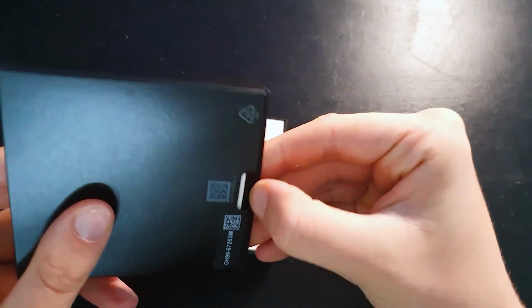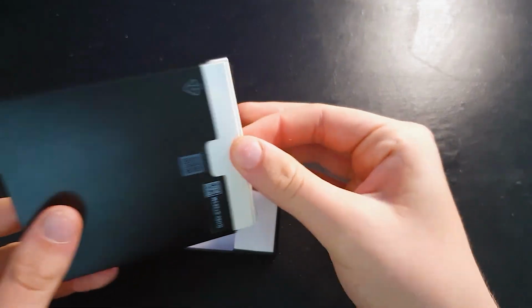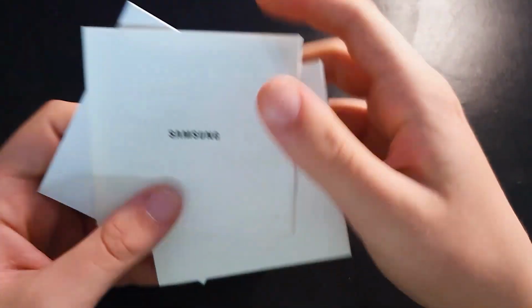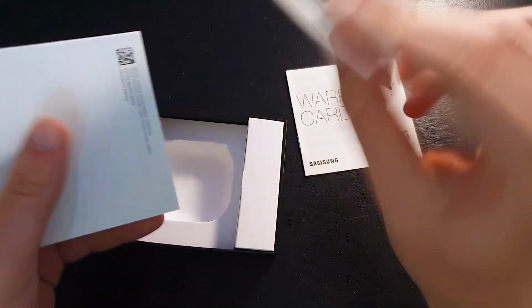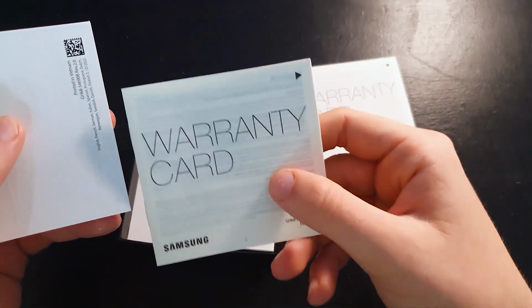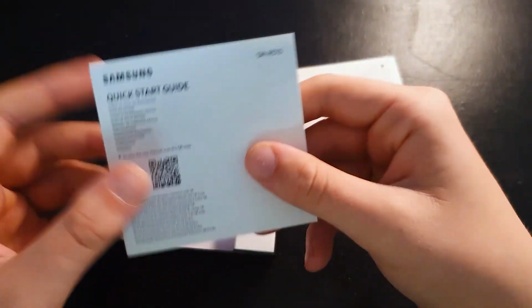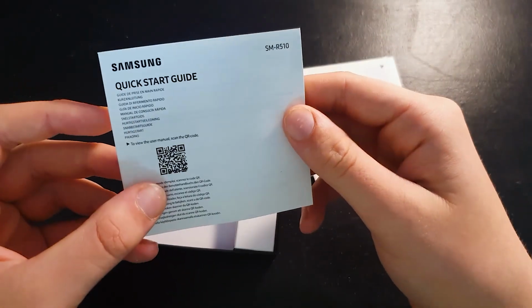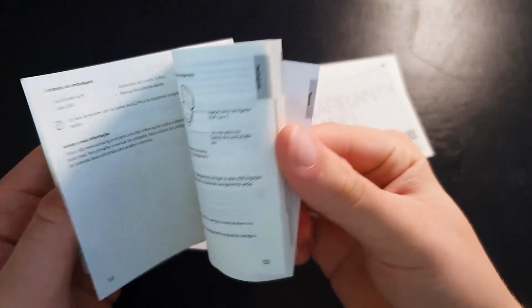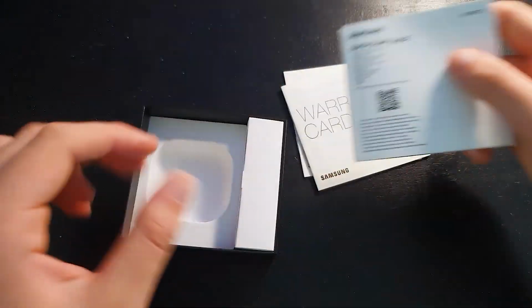But for the rest, of course, we have in the package these, and these are warranty and information cards if you want to use these. Let me just open this, and here are the cards. The warranty card, another warranty card with more information in another language, and here we have the quick starter guide. If you don't know what to do, you can scan this QR code right here if you have to figure out how these buds work. Of course, we also have internet for this, but why not?